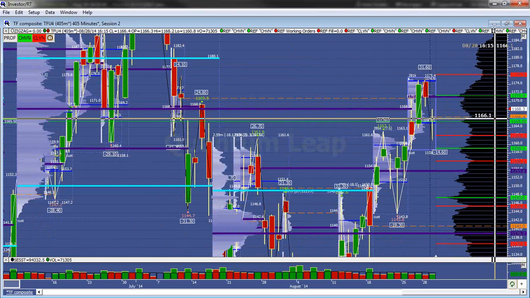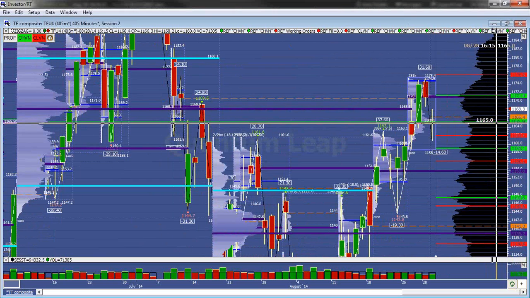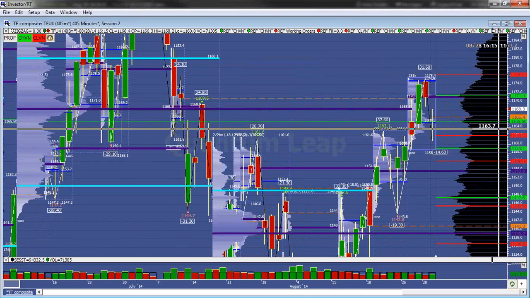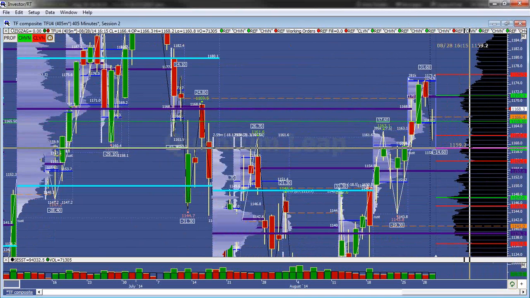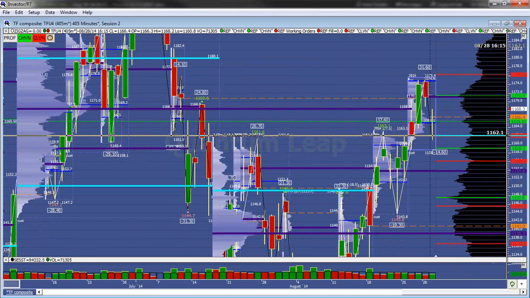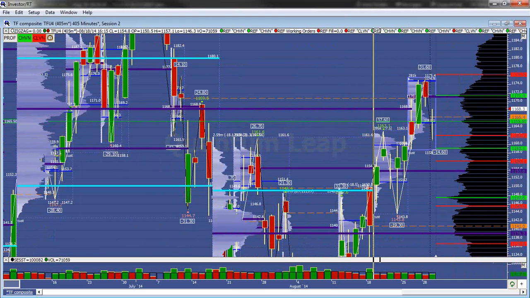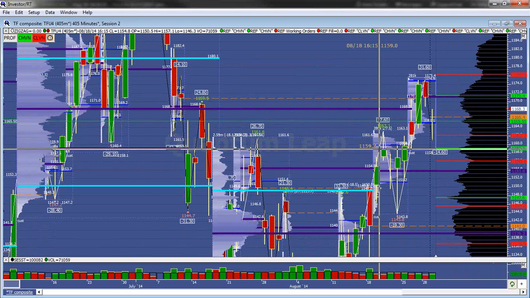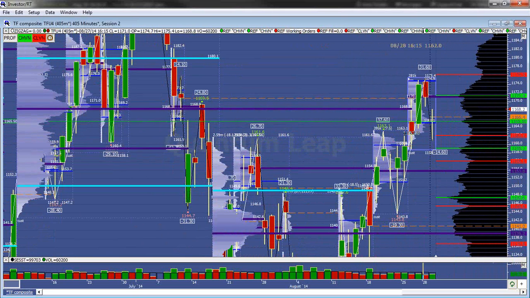Now, if we get below the 1166.40, the value area low of the 4-day microcomposite is sitting right there at that CHVN at 1165.50. So you could get in and take the short into 1165. Really, we don't have much below us. This is pretty blunt here on the profile. I'd be looking for a move down to 62.10, possibly back down to this 1159 area. Last week's microcomposite value area high is at 1159.90, which is right at that CHVN. So, if we do get below 62, I think that you got a decent trade down here, but I just don't think we're going to get there.